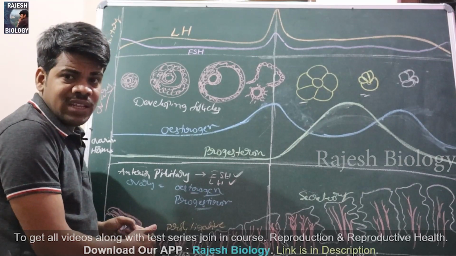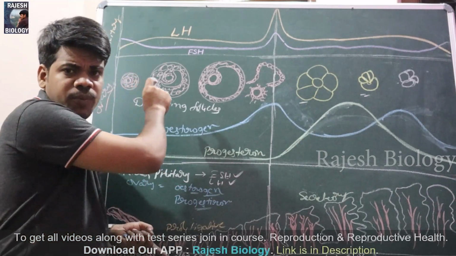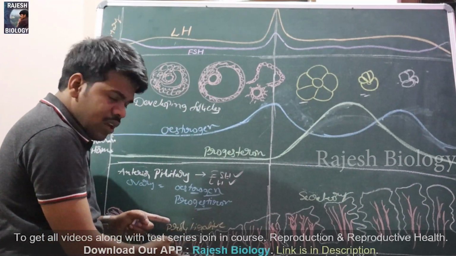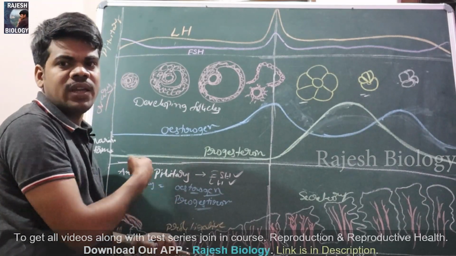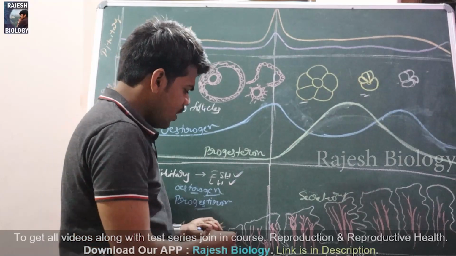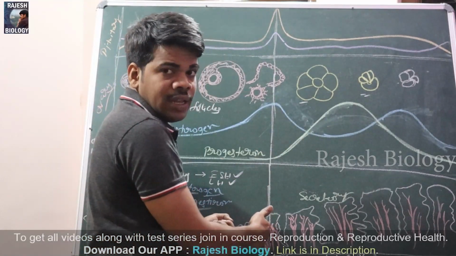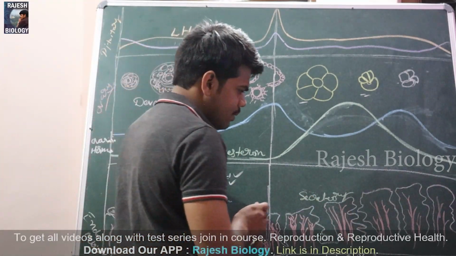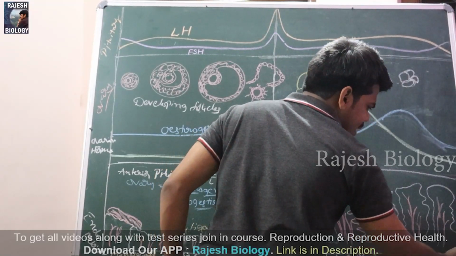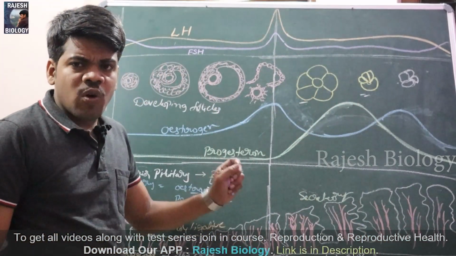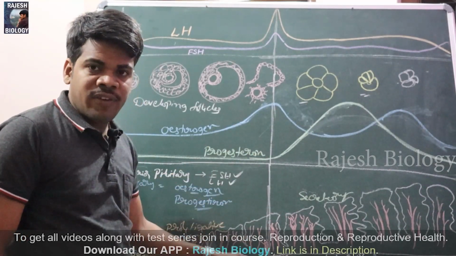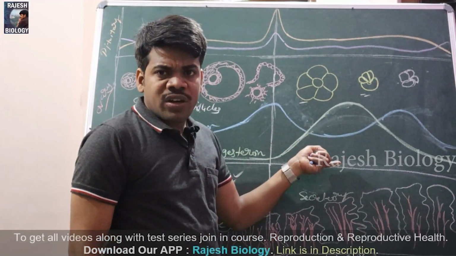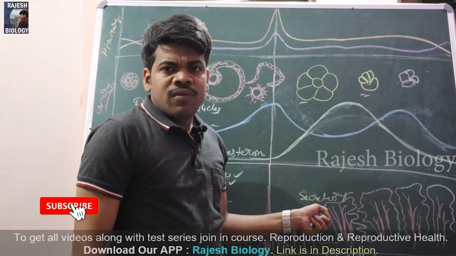Followed by the menstrual phase, there is a follicular phase where the primary follicles and secondary follicles develop. This follicular phase is also called proliferative phase. That is what is there in our textbooks. After this, in the middle of the menstrual cycle, on the 14th day, because the entire menstrual cycle is 28 or 29 days, the ovum is released. So the ovulatory phase. And later, the corpus luteum releases the progesterone, and that maintains the endometrium for the pregnancy.